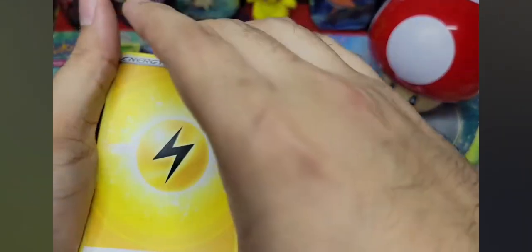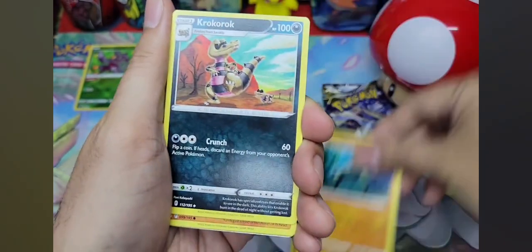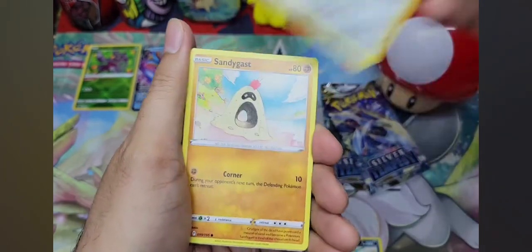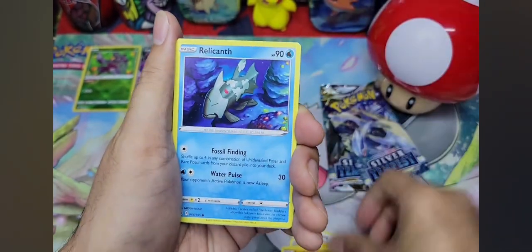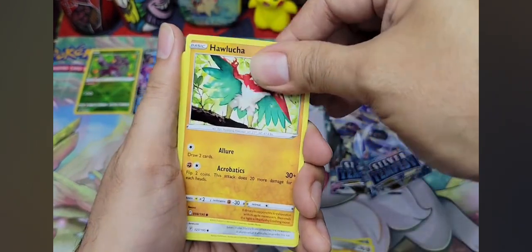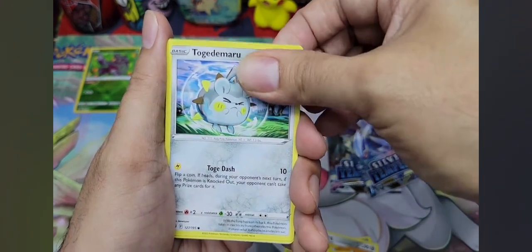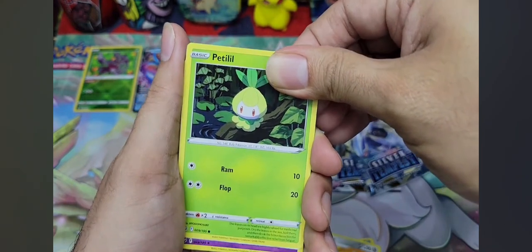2, 4. All right, let's go with fire. Oh, lightning. All right, so Anorith. Here we go. Krokorok. I'll skip one. Clang. Sandygast. Who's that? Relicanth. Helucha. Toga Demaru. Petilil.